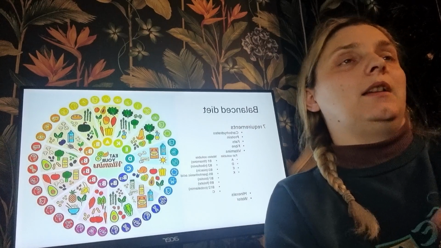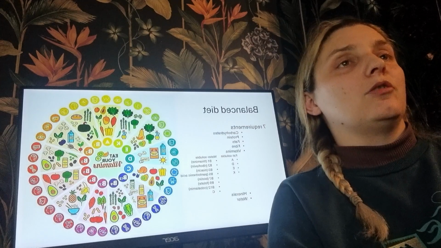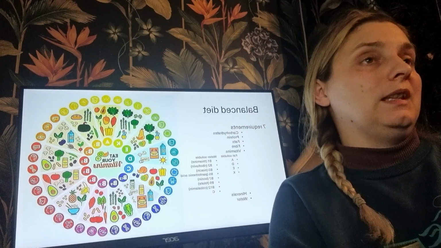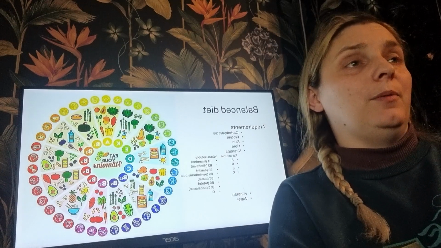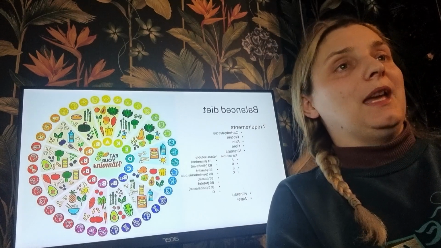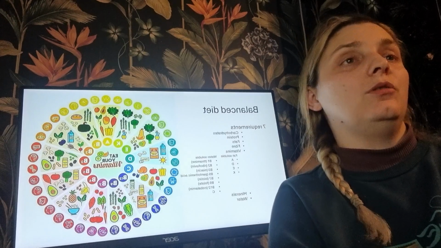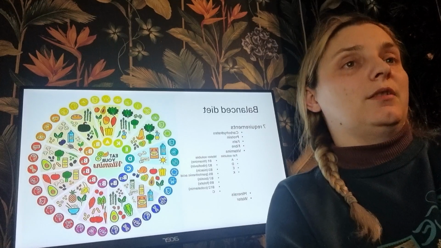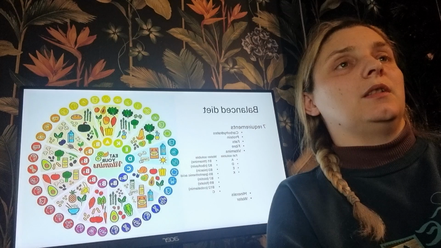Minerals are inorganic compounds with 2 types. Macrominerals are needed in larger quantities. Calcium and phosphorus help promote healthy bones and teeth. Sodium and potassium maintain a balance in bodily fluids. Magnesium aids metabolic processes. Sulfur is a key component in 2 essential amino acids. Chloride transports carbon dioxide. Microminerals are only needed in small quantities.